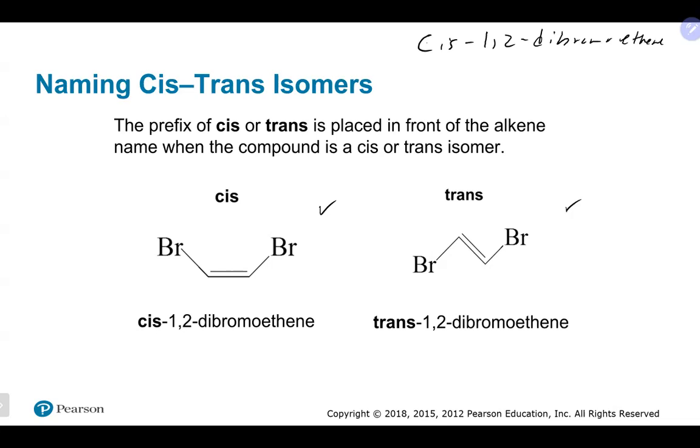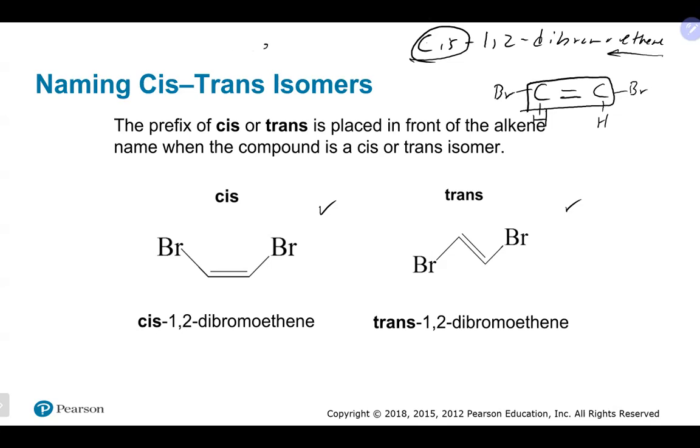I personally would recommend, if you're asked to draw it, to just draw it without the cis and trans part, and then draw a second structure where you do make the cis or trans. So for example, I would just do it like normal. Ethene here is just 2 carbons, and we'd have our double bond. And dibromo, so we would have a bromine at carbon 1, bromine at carbon 2, and then we would have a hydrogen as well.